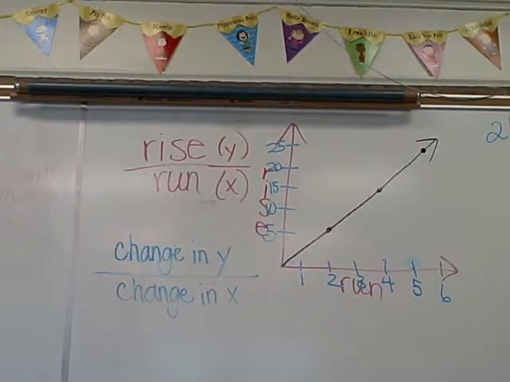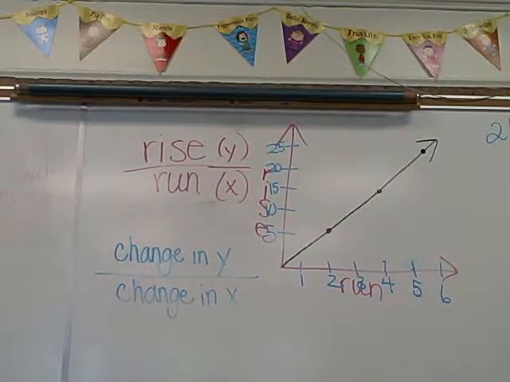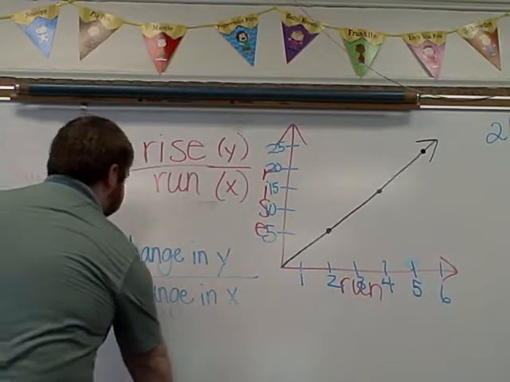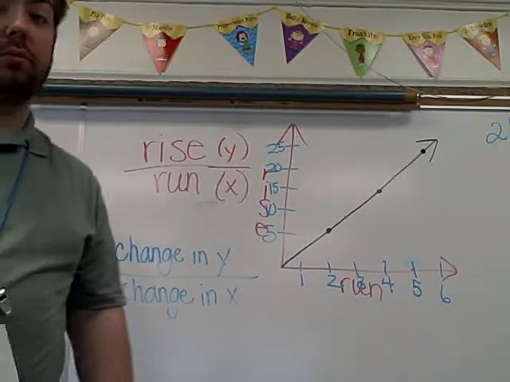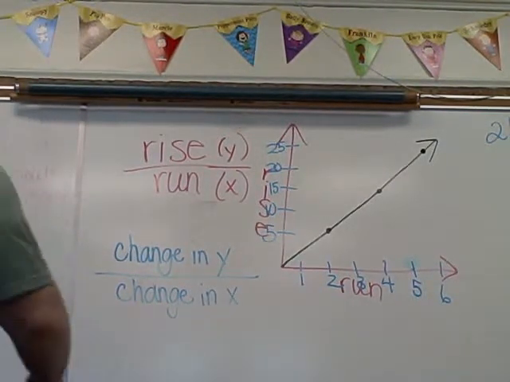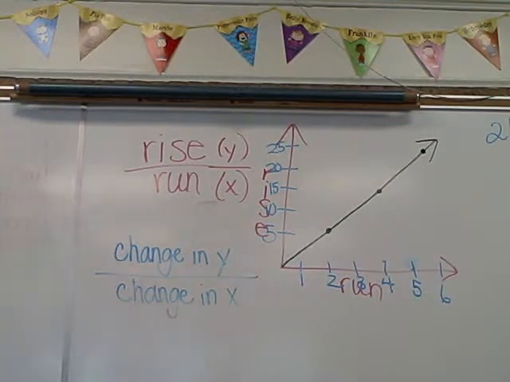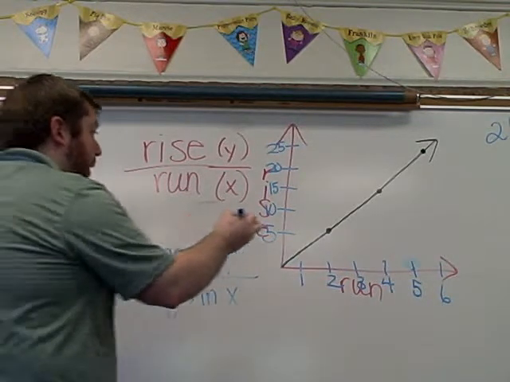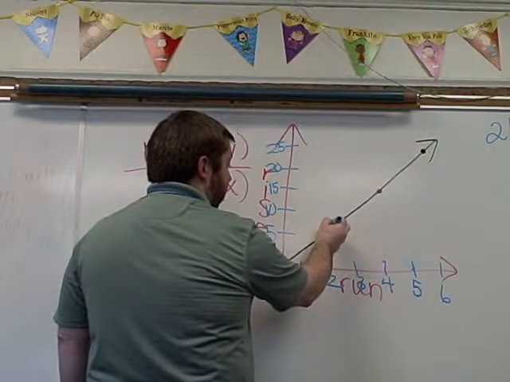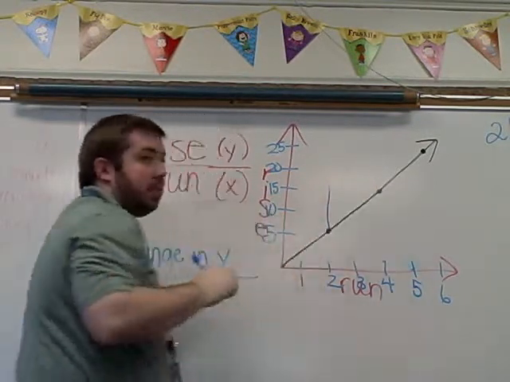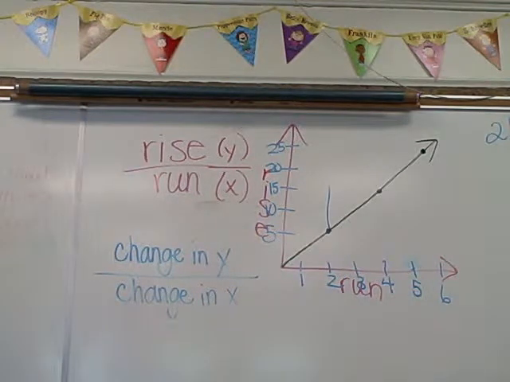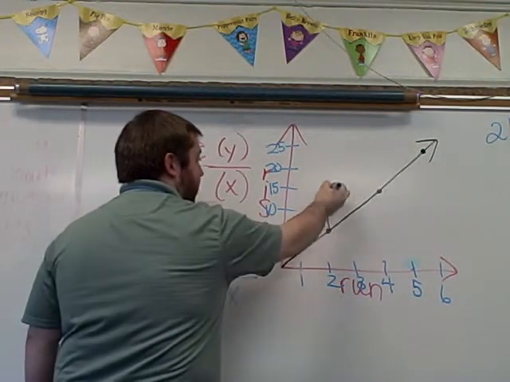But we don't have to. Okay, everyone's got that mapped out? Yeah. So we're going to have to approximate a little bit, so just hang in there with me. Okay, and I'll try to use the same colors that are in the book. Well, so let's start off with our rise. I want to go up my coordinate plane enough so that I hit the line that my next dot's on. Does that make sense? I only want to go up as high as my next dot.